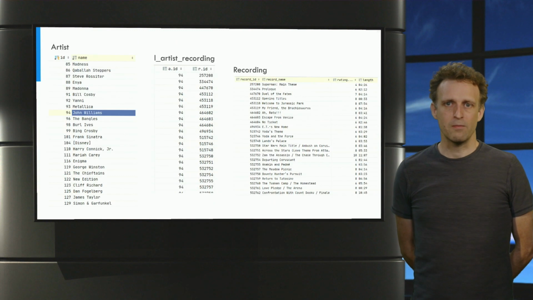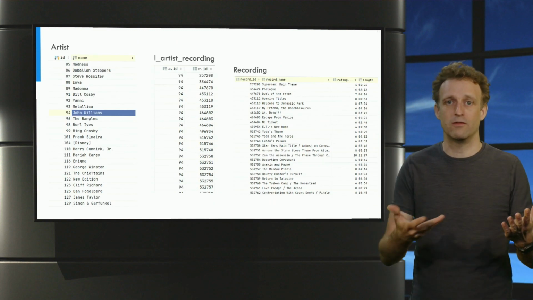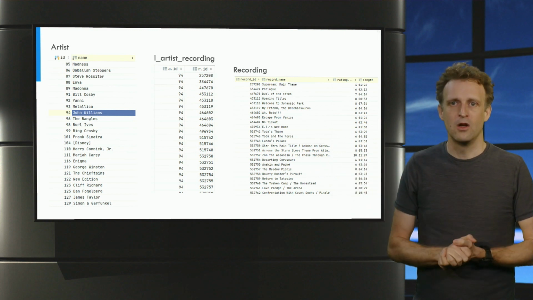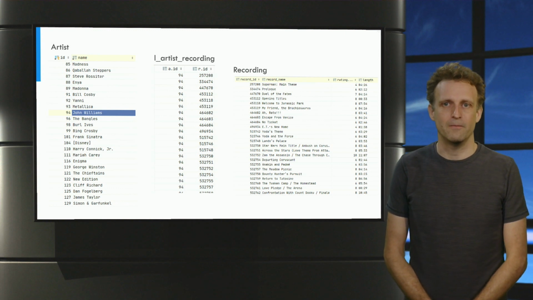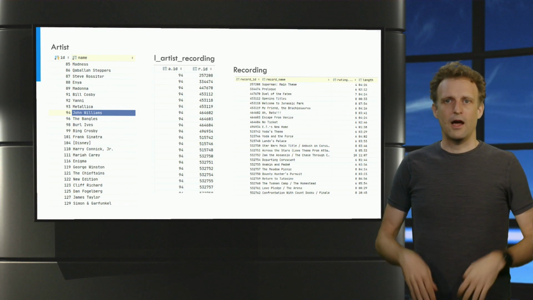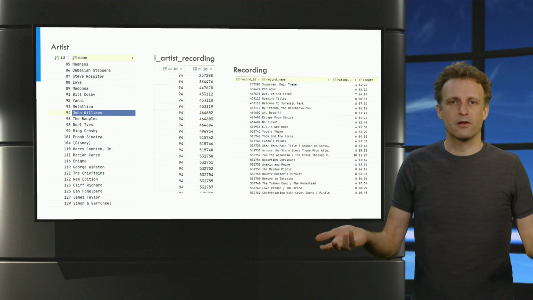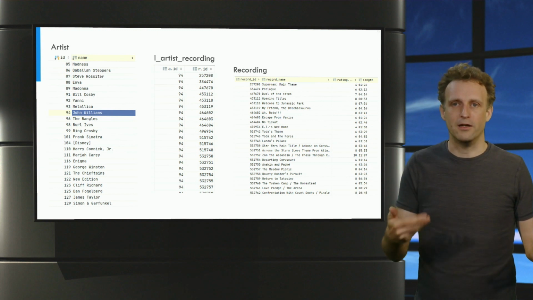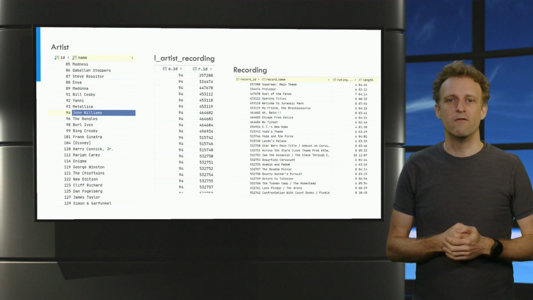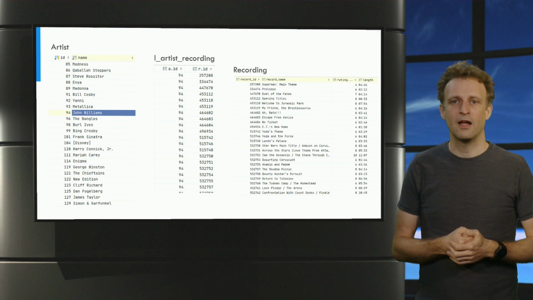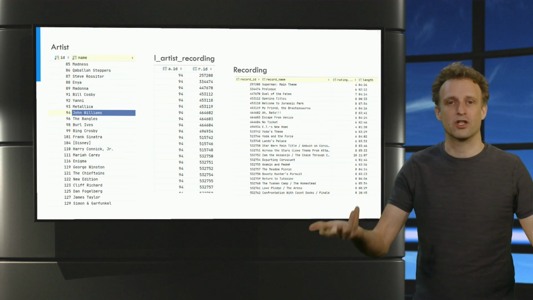Well, this might sound a little bit abstract, so let's have a look at the actual tables which will be stored in the database. On the left, we see the artist table, with all the names of all artists and an artificially created ID. On the right, we have a table representing the recordings with a recording name, the rating, and the length, and also an artificial ID.